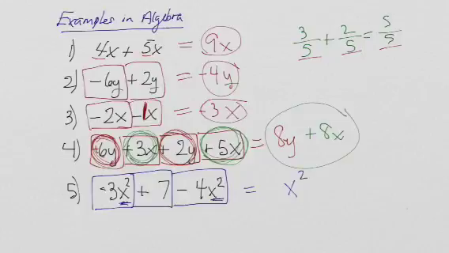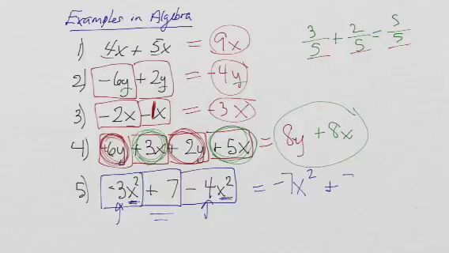Since I'm adding and subtracting, I am not going to be changing any exponents. I am just going to copy the x squared part. Then I'm going to put together their numbers. The number negative 3 together with the number negative 4. So negative 3 minus 4, or negative 3 and negative 4, makes negative 7. And again, if that's the part you struggle with, use a calculator. Right, and the last part, this plus 7. It's called a constant. It is only like terms with other constants. And again, a constant is a number that does not have a letter. So that 7 is the only constant in the problem, so I'm just going to recopy it. Plus 7.